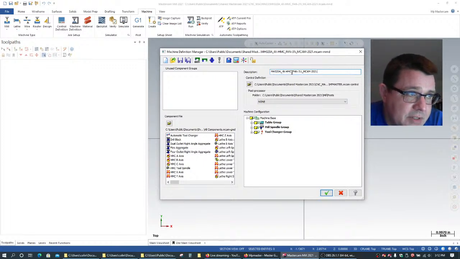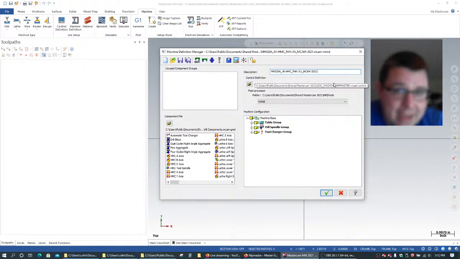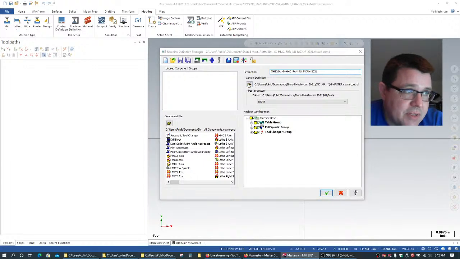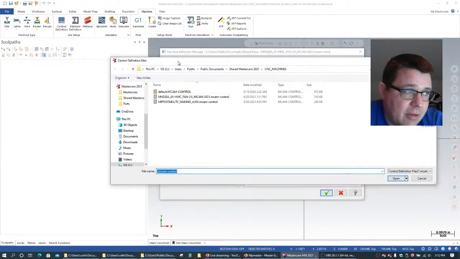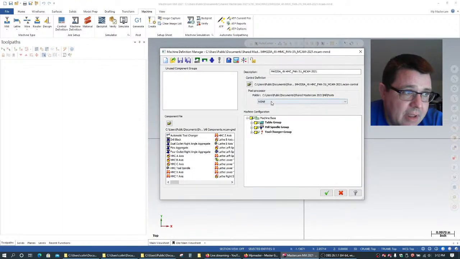It's a 4-axis HMC with a FANUC 31i, and it's set up for MCAM 2021. You notice under the control definition right now it's pointing to MP master. So I'm going to press the open button there, and we'll choose the MH320 and say open. And now I'm going to save it.